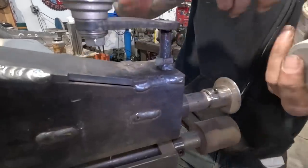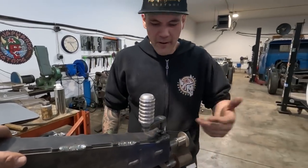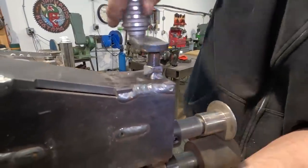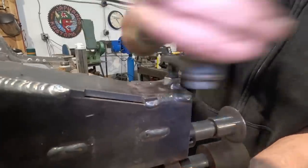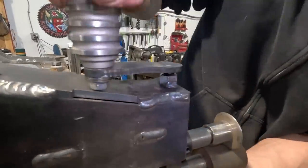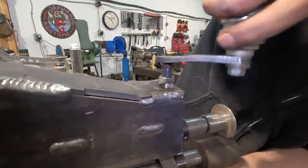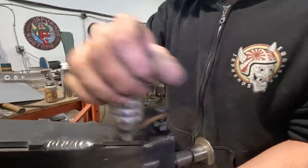I'll just throw a little bit on there. And yeah, that should take the rest of any burrs off, and later on you could maybe take that valve grinding compound out of there so that it's not continuously giving it more trouble. But do you hear it? You hear that? That is working our burr out of there. We'll just, oh, look at that. Oh, that's so nice. And we are good. I'm calling that good. Back to regular programming.